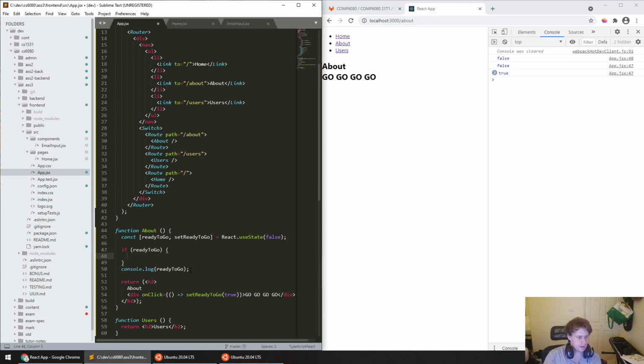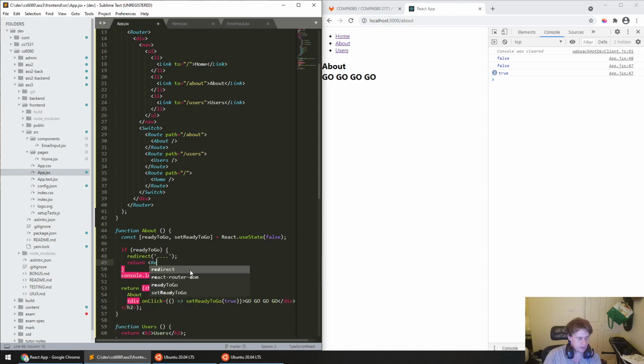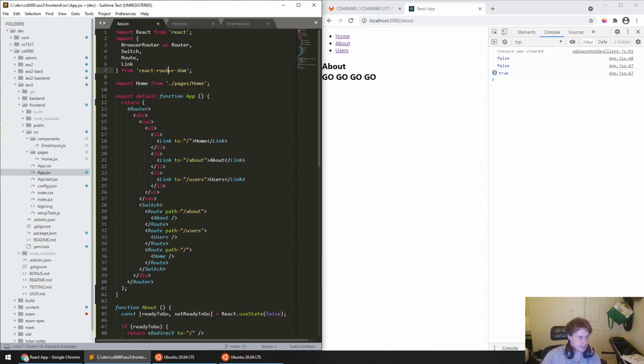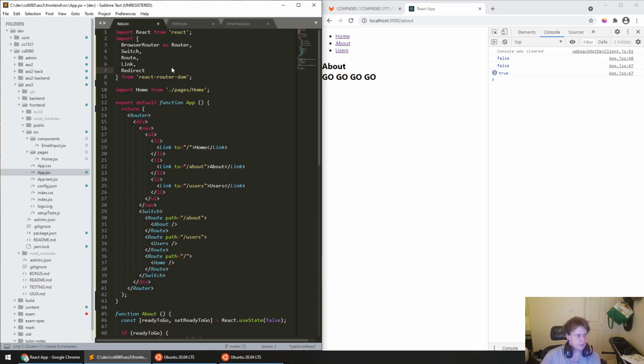But if I want to redirect programmatically, what I actually do in these scenarios, instead of saying something like redirect to whatever, is return a redirect component to a particular URL, which in this case might be home. It's a little bit strange, but this is a JSX component that you can import here, from React Router DOM. All this component does is send a render command to the screen that's like, hey, render this, but I'm just kidding, I actually want you to redirect.